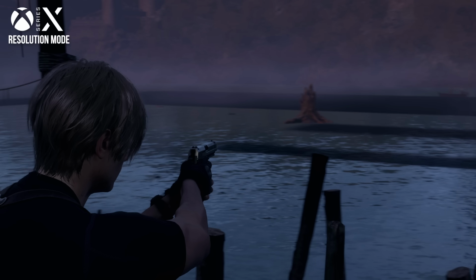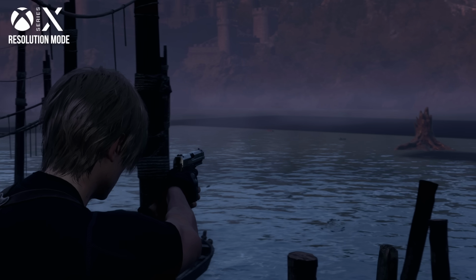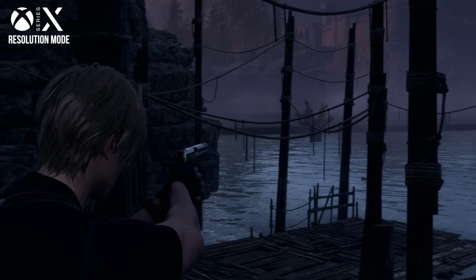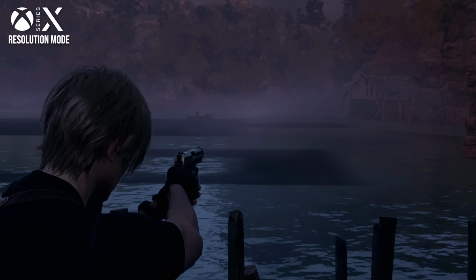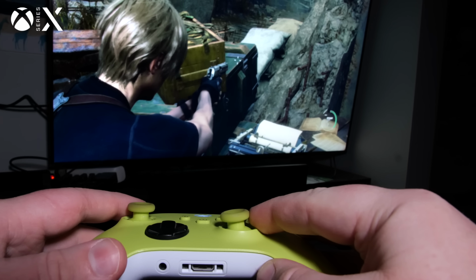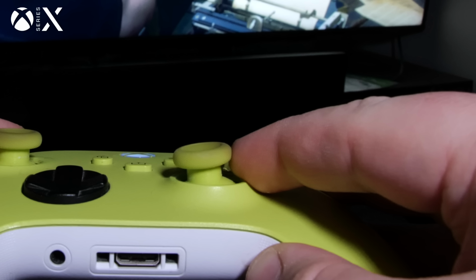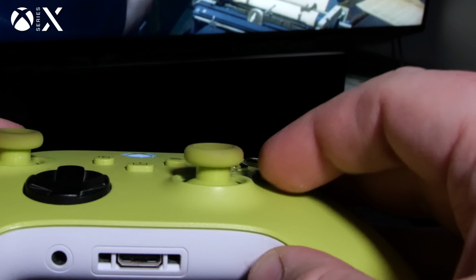Plus, I did notice some occasional visual bugs, like issues with the water surface and some oddly lit textures, both of which popped up on Series X in my testing. Resident Evil 4 also suffers from issues with controller response on Xbox, as the series consoles have an absolutely massive dead zone that makes the game feel strange and sluggish.